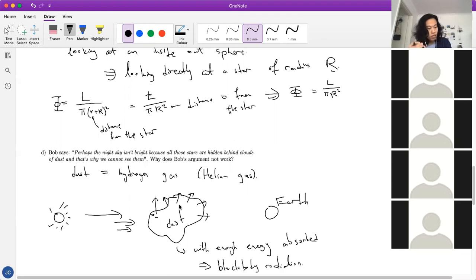So it's going to eventually radiate back this light that it initially absorbed. And in a universe that's infinitely large, then it's going to be infinitely old. Then it's going to have plenty of time to absorb enough energy and then emit it, as some of it at least is going to be in my direction. Then on Earth, you'll eventually see these lights come through anyway.